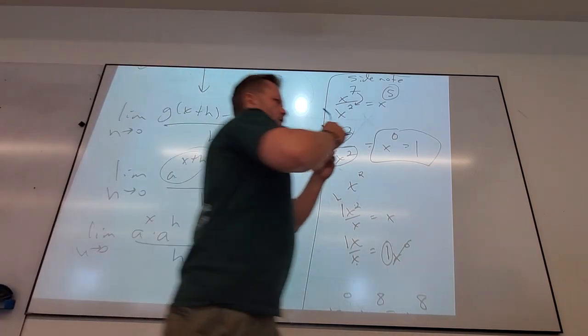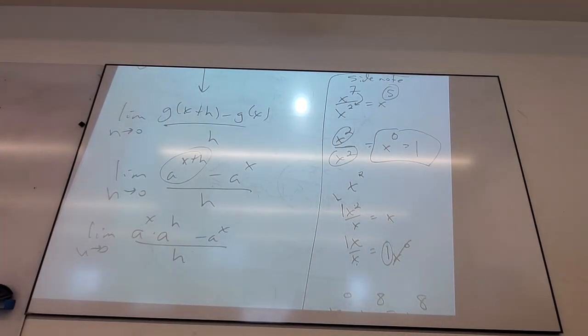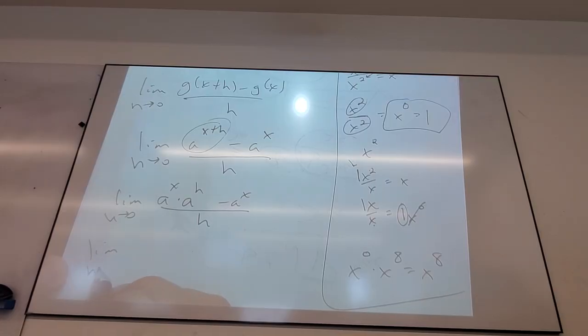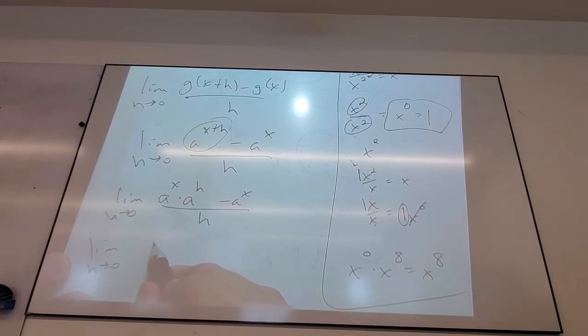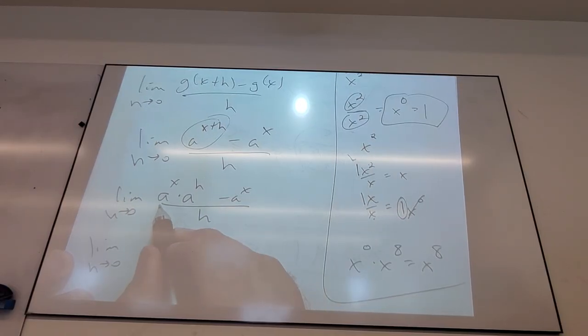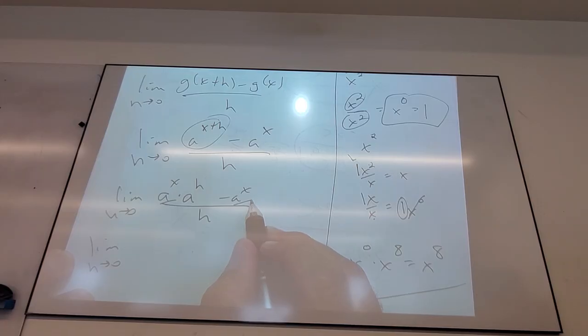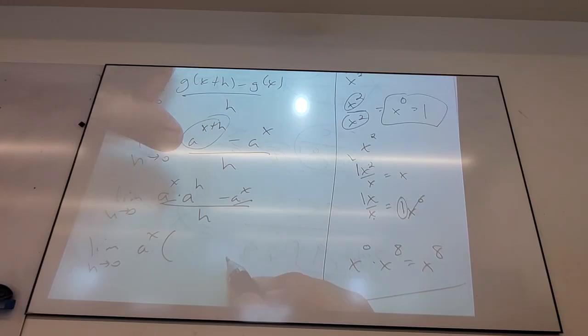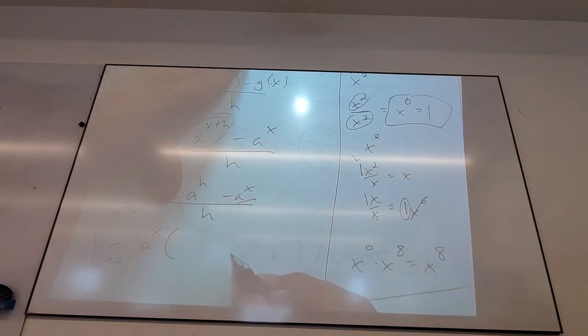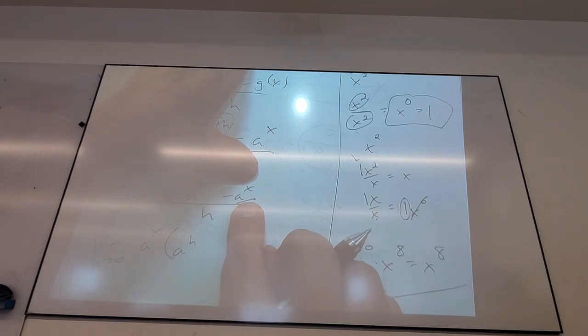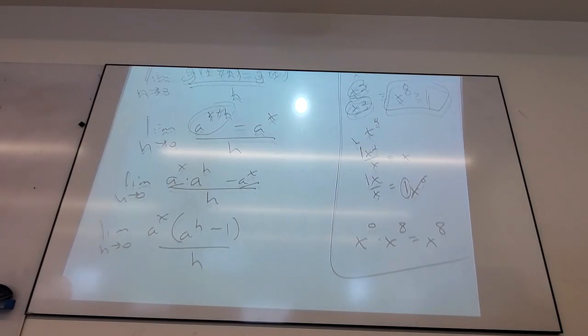Anything I can do on the top there? I can't do a natural log out of nowhere. A to the x minus a to the x. Isn't that the same in both terms? So I can take them out. What would be left? A to the h, good, minus, take it out, what's this divided by itself? 1. All divided by h.